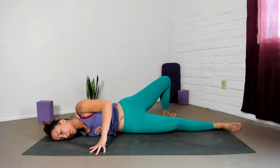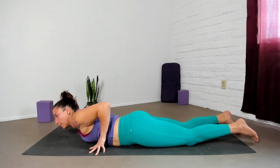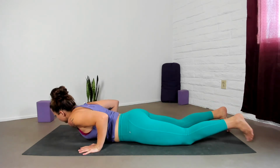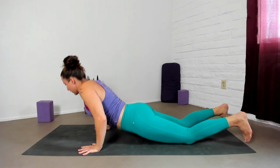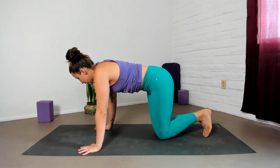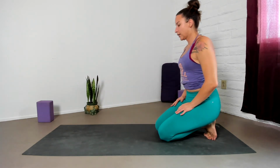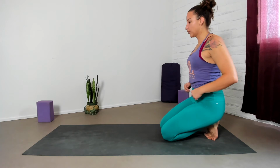Slowly untwist. Come back to your belly. Back to center. And then gently push yourself back up to your knees. Curl your toes under, bring your knees and ankles together, and then sit back towards your heels. Slide your knees back just a few inches and release your fingers in front of your heart.